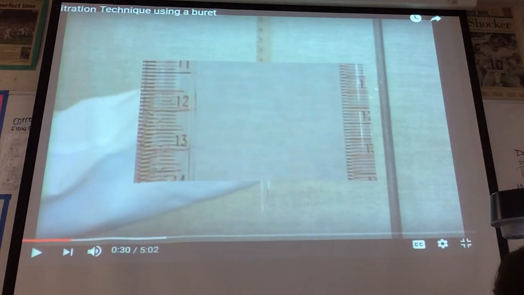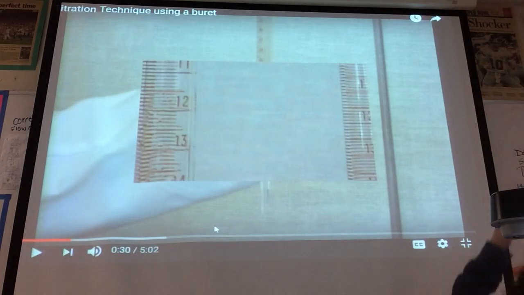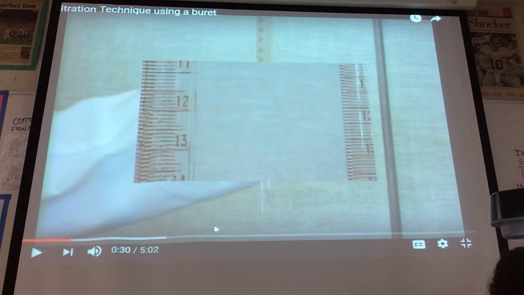This is your burette, and I'll teach you how to use it. The solution that goes into the burette is the titrant, and the solution that's underneath the burette that you're titrating into is called the analyte. And she talked about that stopcock that controls the flow of titrant from the burette into your analyte.